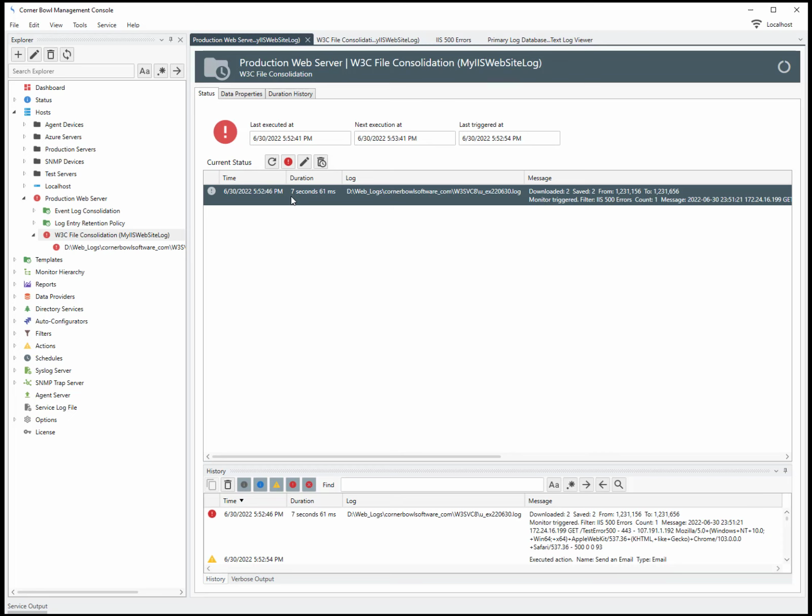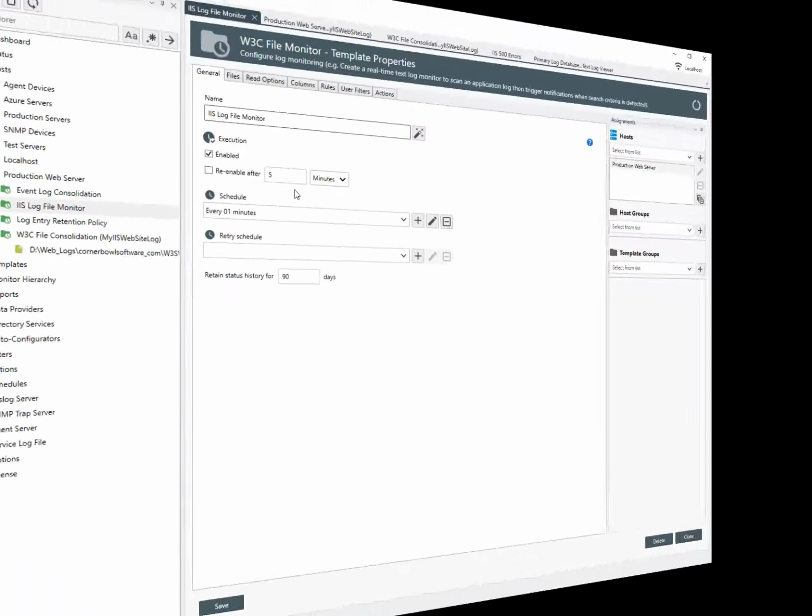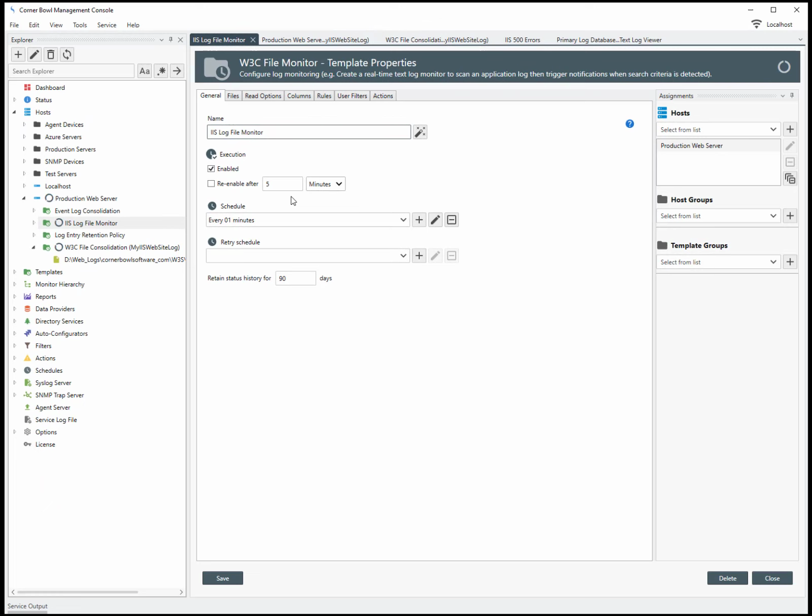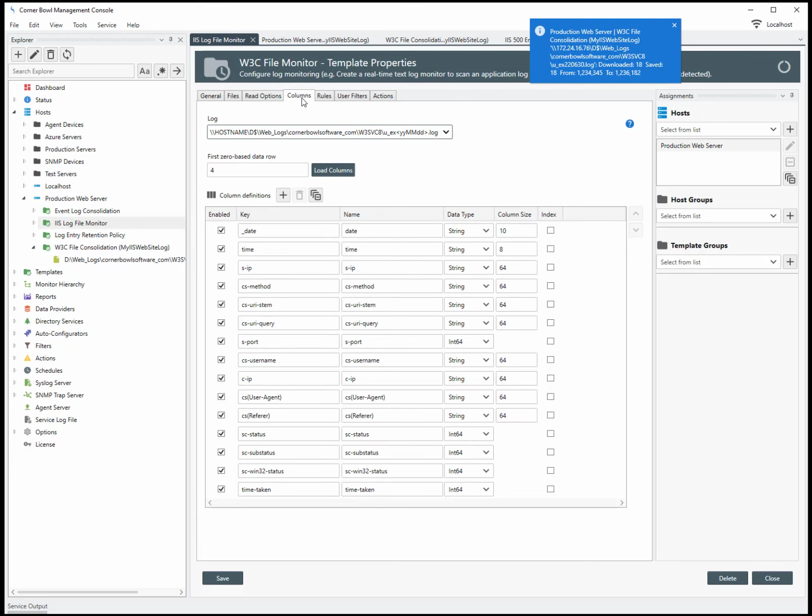Then, after defining the columns, simply disable the columns which you would like to exclude from the email notification. To show you this in action, I paused the video and created an IIS log file monitor. Here's what it looks like. If I select the Columns tab, we can see all of the columns just like we created for the IIS log consolidation template.